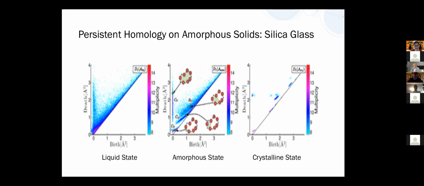So let me call your attention first to the right there. What you can see is that in the crystalline state, it looks like there are just a few bumps, close to a delta function or a point mass, or a couple of point masses actually. That's consistent with what we saw a couple of slides ago when we looked at the two different crystals, where there were point masses at two different points. On the other hand, the liquid state at the far left just looks concentrated around the y-axis and around the line y equals x. So there's not that much interesting there. There doesn't appear to be much structure.